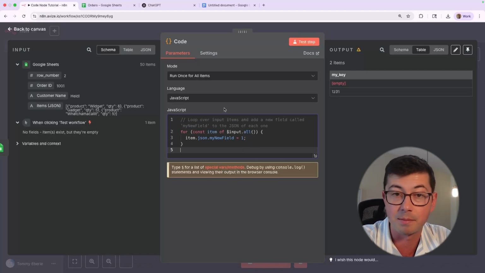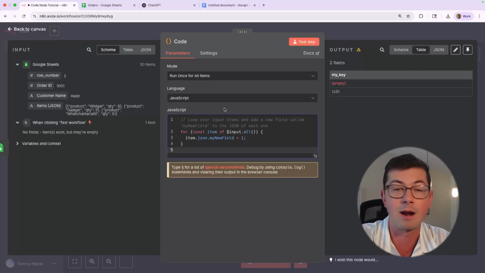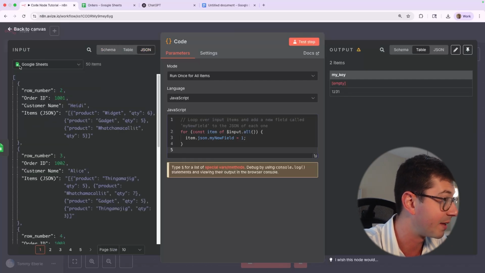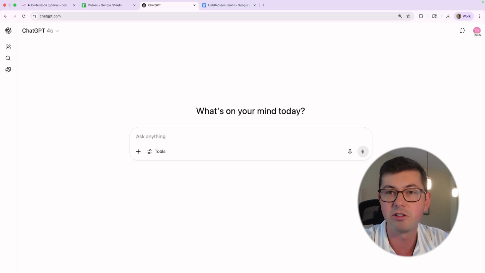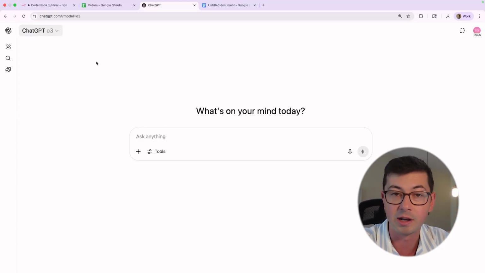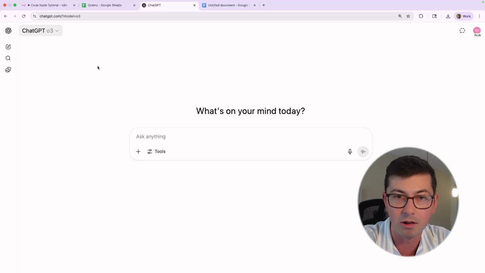And I'm going to show you the prompting strategy that I use to write these data transformations so that I don't have to write any of this code. What we're going to do here is go into JSON on the input, and this is very important. We are then going to copy it. We're going to go into ChatGPT. We're going to use O3 because it's much more advanced at coding and programming than the basic models. And we are going to paste in all of the input data.